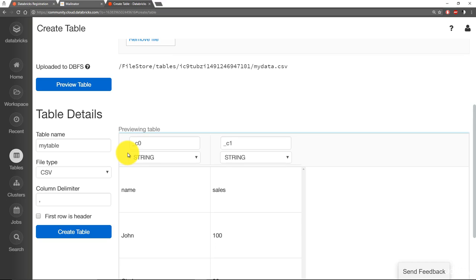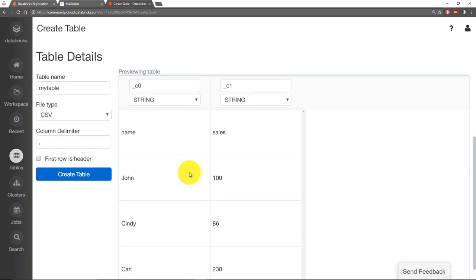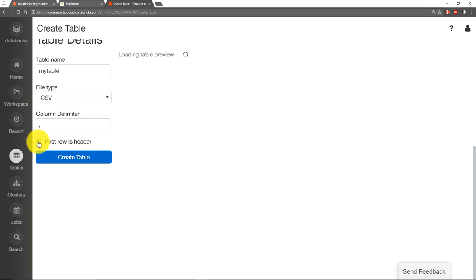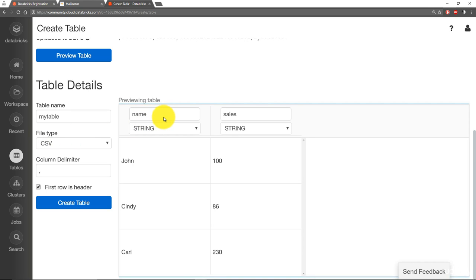And you'll notice here, a lot of times Spark will not read the first line as a header by default. So if we look at what my table actually looks like, I have a column of names and a column of sales figures, but the first row contains the actual column names. So I want to detect that the first row is the header. And there it is. We have name and sales, and name is a string, but sales is not a string.